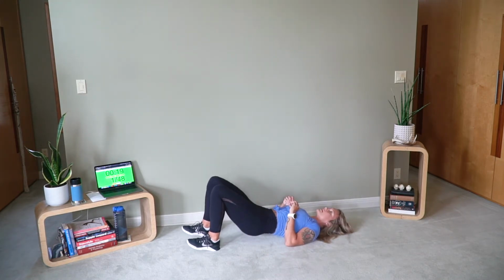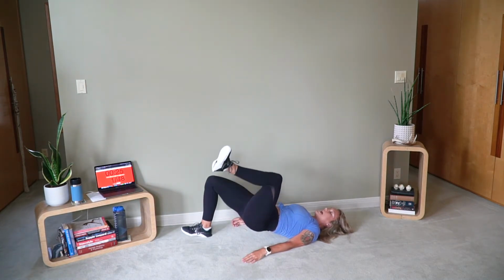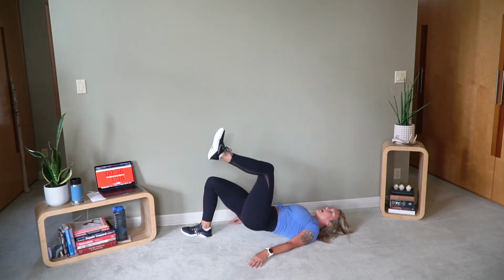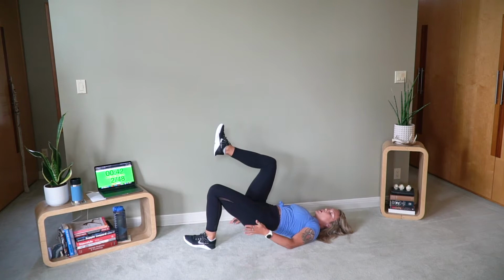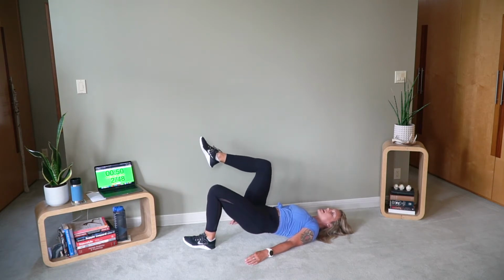Come up to the top and hold. Pick up one leg. Hips don't move, body doesn't move. I'm planting that standing heel. All right, switch legs, holding that top of that bridge. Open and close, open and close. Notice how the rest of my body does not twist. I do not move other than that top leg going out and back.